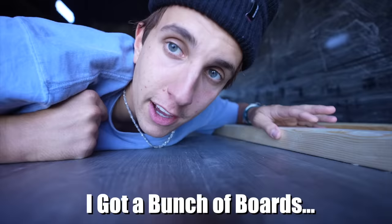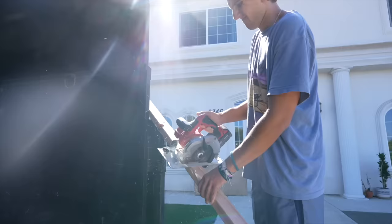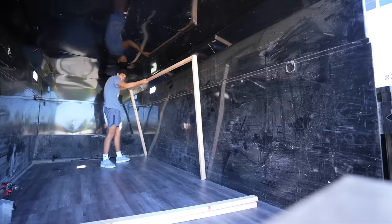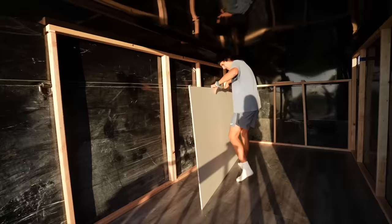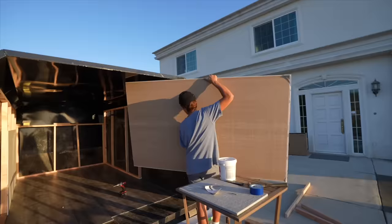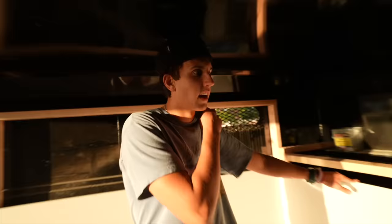By the way, my goal is to make this place livable for two people — me and you. Now I got a bunch of boards so I can frame in the walls. My goal in the end is to be able to do another video after this, actually living in this place for a whole week, so I want to make it really livable. This is the drywall I'm gonna put — this is gonna be like a real house. It's gonna be so cool. I cut out all the drywall pieces to fit into the room perfectly.